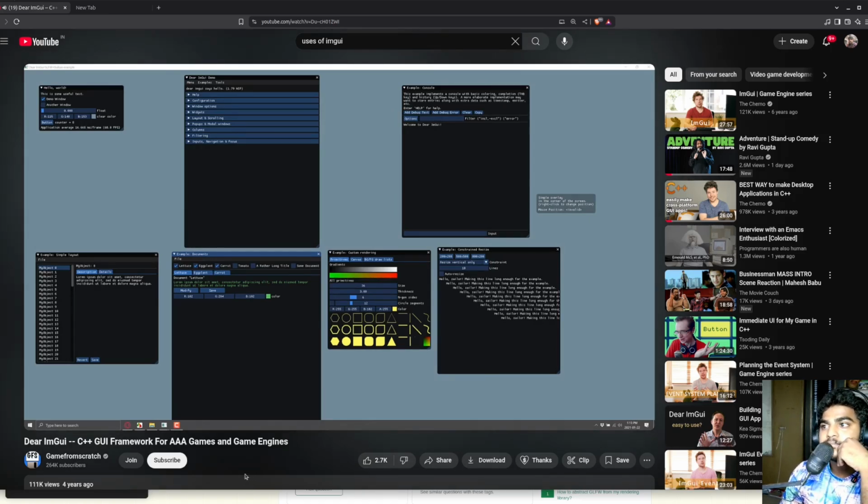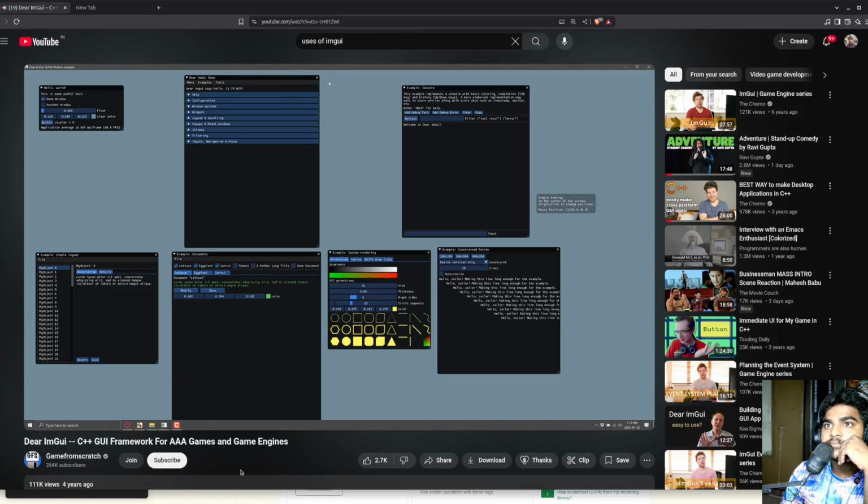So what you're seeing in front of you, this is Dear ImGui, and this is the example project. It's available for a number of different backends. Backend concept is pretty important. So you've got things like OpenGL, DirectX, SDL, etc. It can be available on the back end or Metal, you name it, and it kind of decouples the front end user interface controls from the actual implementation. But everything here is ultimately just drawn out to a frame buffer that you draw to your back end of choice. So the back end part isn't exceedingly complicated, but there are a number of them provided for you.